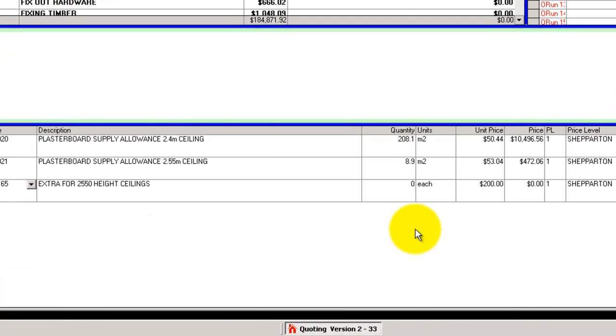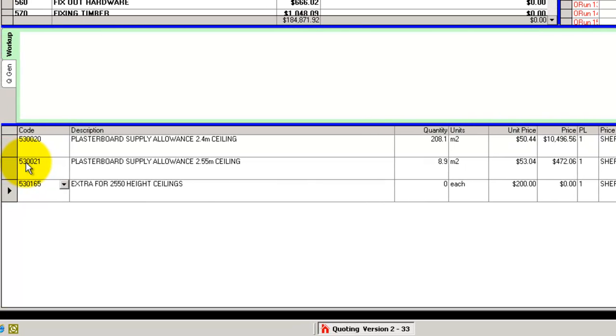Plasterboard lining, actually, here's one, because when we did our house originally, and it's a 2550 ceiling house, the recipe works out the width of the wall and gives you the square meters of ceiling for the width of the wall. So in this particular case, there's 8.9 square meters of ceiling to be added for the walls, because every tradesman gets paid over to over of a house, but the ceiling itself calculates itself on the inside of the wall space.